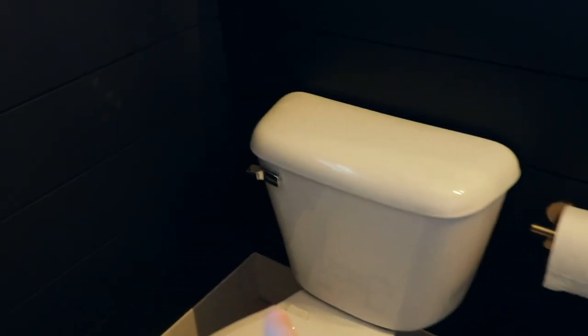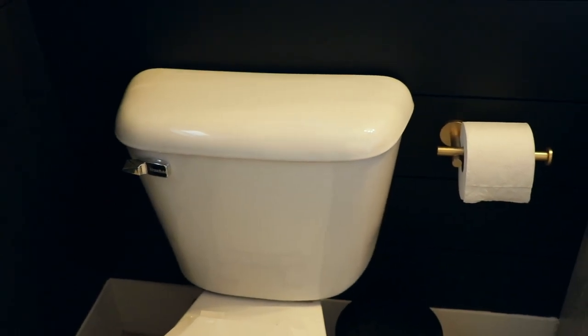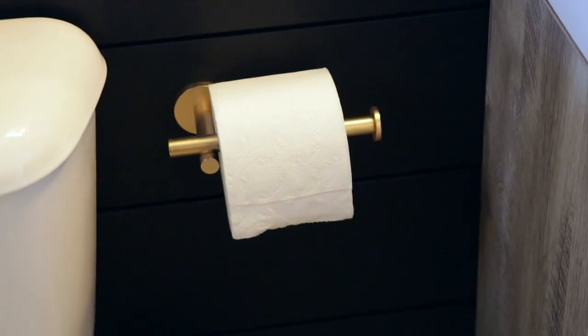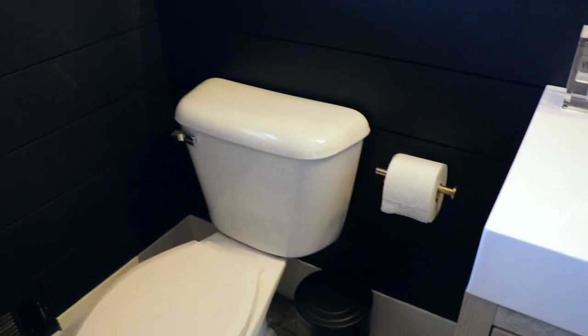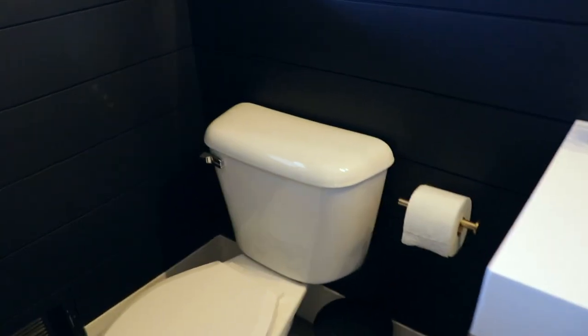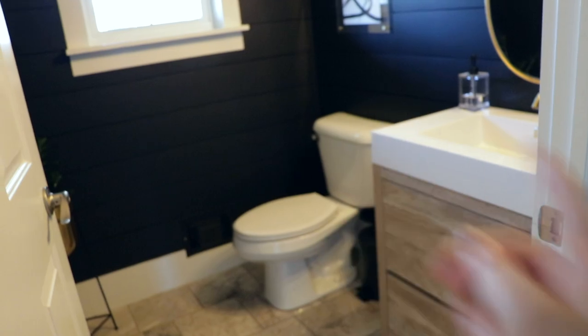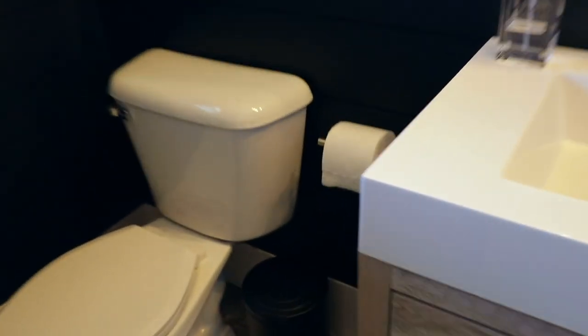Another thing I would like to do is change out the little handle on the toilet and get a brass one. But this little toilet paper holder, this is from West Elm too. I think I showed that in the video. And we actually ended up moving the toilet paper holder from this wall to over here. I just think it looks nicer hidden when you're looking into the room, and you don't just see toilet paper on the wall. I think it's a little classier having it hidden back here.